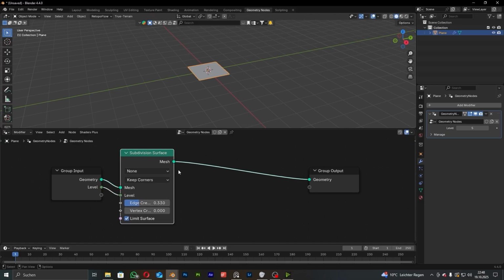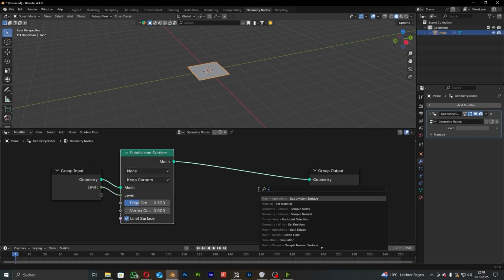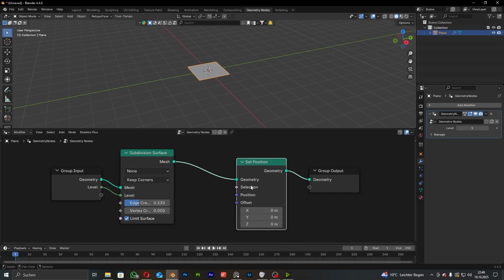And what we're going to do with this geometry is displace it. The first thing that you will need to displace geometry inside of Geometry Nodes is a Set Position node, which will enable you to make a selection. Here you can select what geometry you want to displace, and then either offset every point's position or give every point an entirely new position. If I offset this here, you can see everything moves up and down because I'm changing the values on the z-axis. And what I want to do here is blend between rock walls and grass.